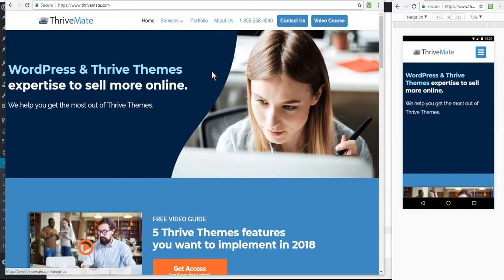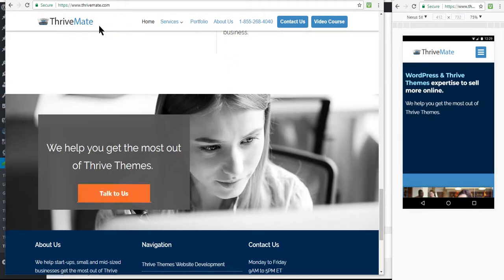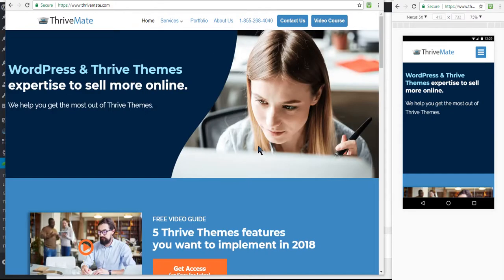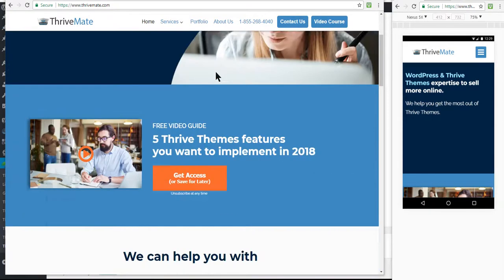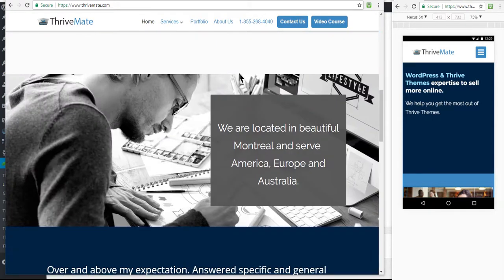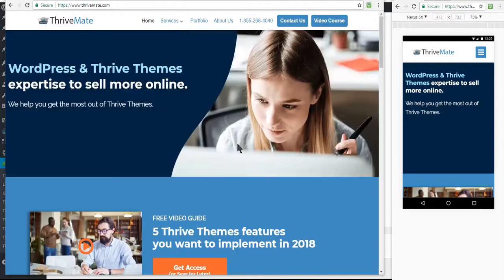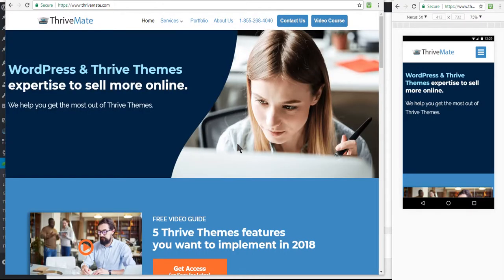So we see here, as I scroll down on this page, the menu is always on, and as I scroll back up, it's still there. With Thrive Themes, there are 10 themes, some of them do have this feature, some do not. And with some of them, as I scroll down, it wouldn't be there, and it would only appear when I scroll back up. This is called the floating menu.